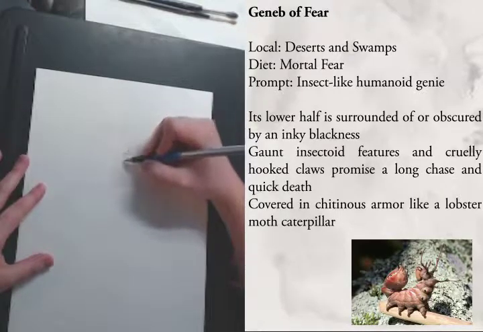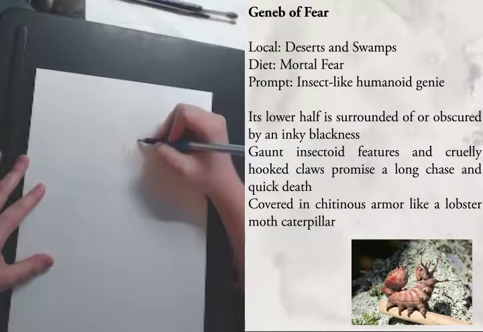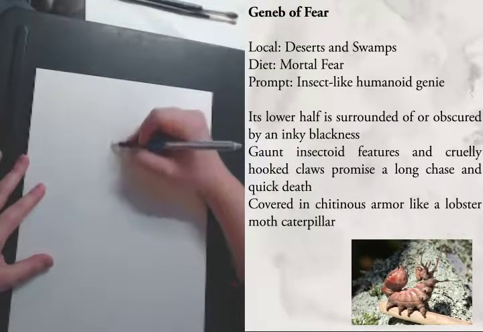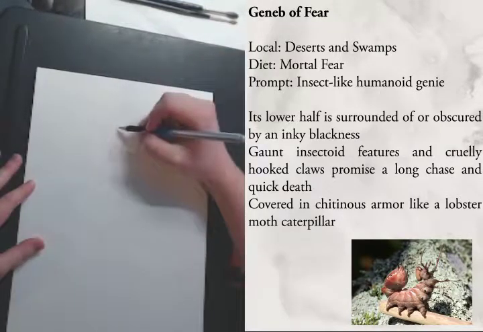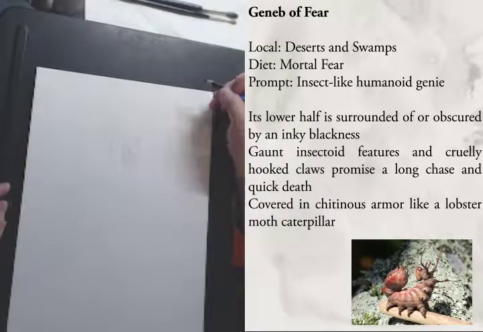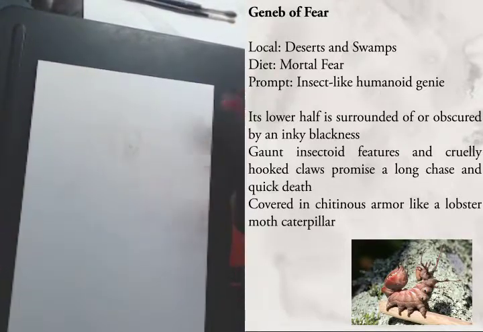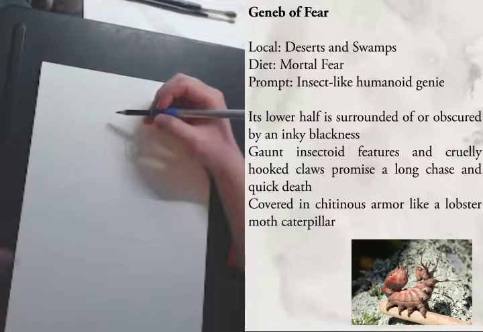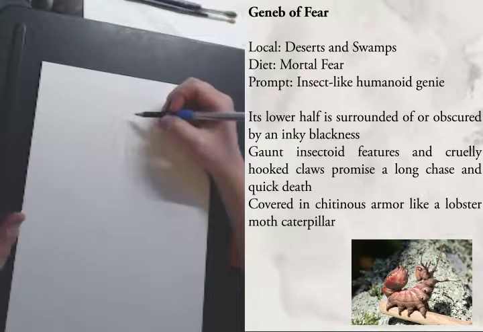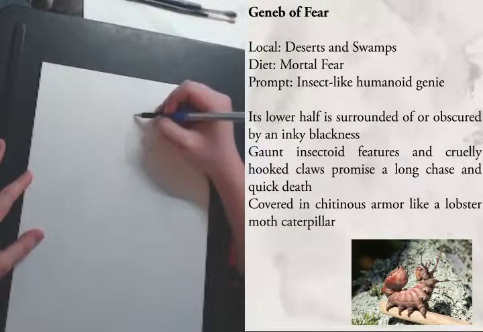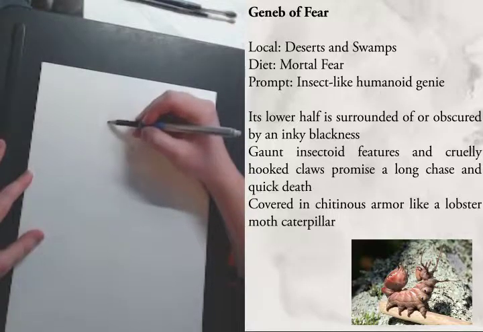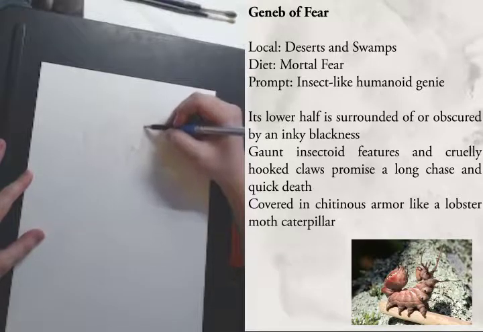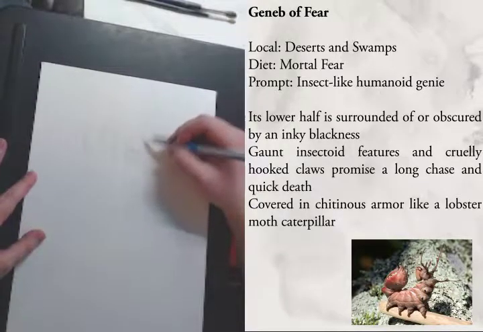Now, the lobster moth caterpillars have little folds of skin, essentially rolls of skin, like you would expect a caterpillar to. They also look kind of evil, though. They've got these front legs that are very spider-like. And the rear ends are a bit different, almost like a mantis. So we're just going to use the segmented body shape to give this guy almost like a crest behind him.